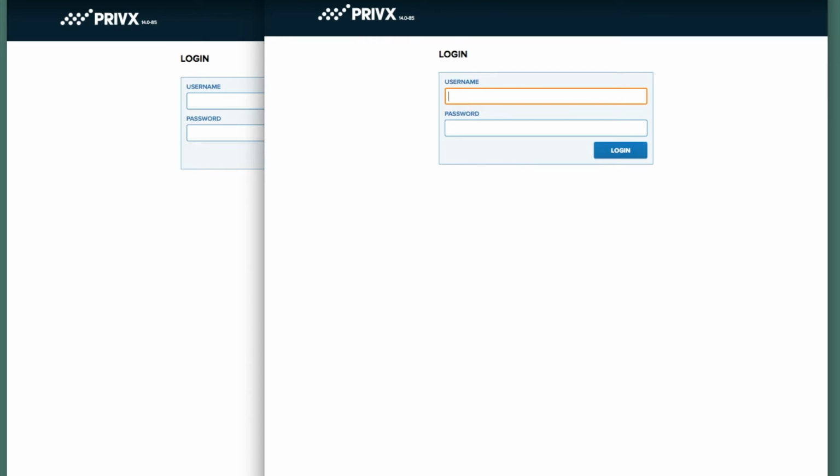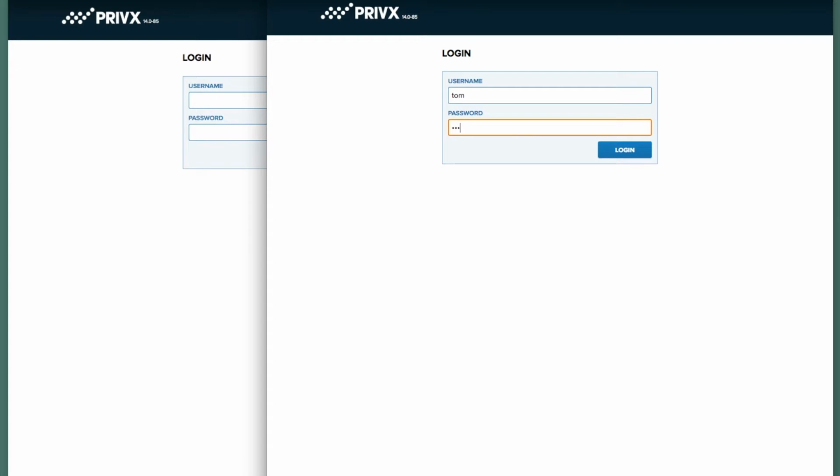PrivX, the next generation passwordless privileged access management solution, not only removes risks of password harvesting, but also gives you non-obtrusive monitoring with audit trails and searchable recordings of all sessions. This video will show you how passwordless works and how you could monitor privileged users with PrivX.